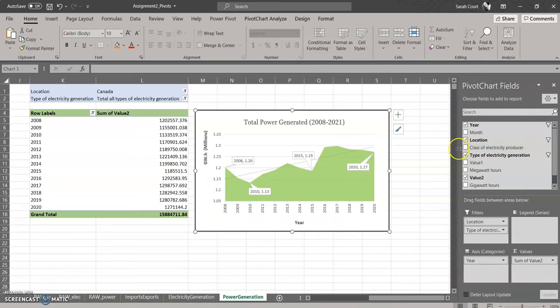It kind of goes with what the import and export data was showing us, that there has been an increase of generation regardless of whether it's being imported to use and consume in Canada or whether it's being exported.